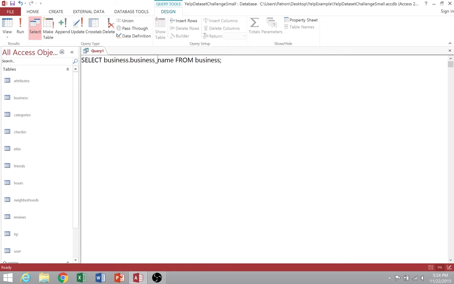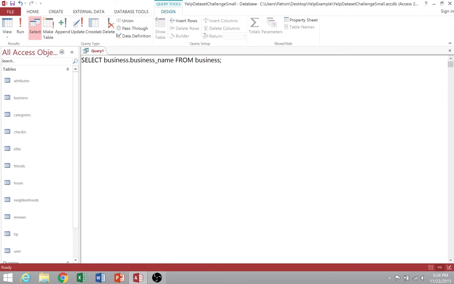The other thing you should notice is the semicolon at the end of a line. This semicolon sort of tells the computer, all right, this is what I want you to do, go do it. Sort of like a period at the end of a sentence. Access will work if you don't have the semicolon, but other programs will not, so make sure it's in there.